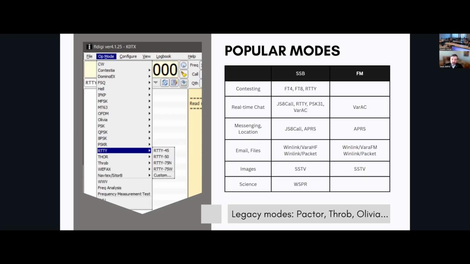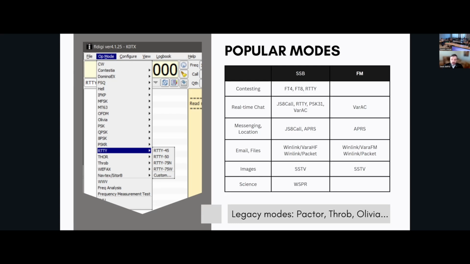And I mentioned science earlier. So WSPR is a protocol that studies the propagation in real time, and it's amazing what HF can do. You can run milliwatts and be heard across the continents if you give it enough time. You slow down the data, and WSPR is the protocol that is specifically designed for studies of propagation.